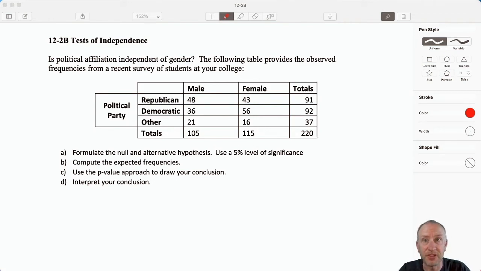Hello everybody and welcome to our second exercise where we're going to look at tests of independence. Here we're looking to see whether we have evidence to show that our two variables are independent of one another, or perhaps they are somehow dependent or there's some relationship between those two variables. If you haven't watched the first exercise in this module 12-2, you will see very close similarities to our exercises from module 12-1. We are comparing our observed frequency with what we would expect those frequencies to be under the assumption that the null hypothesis is true.